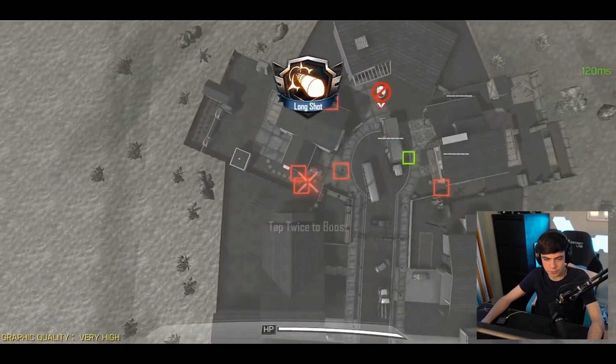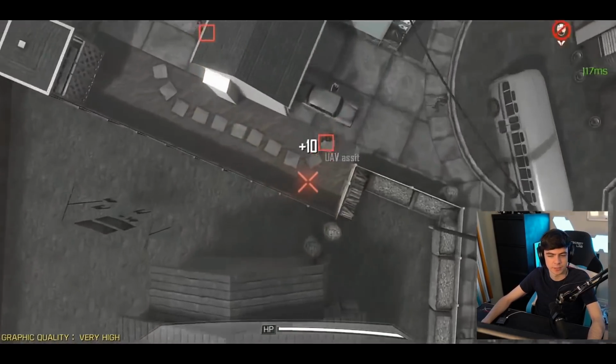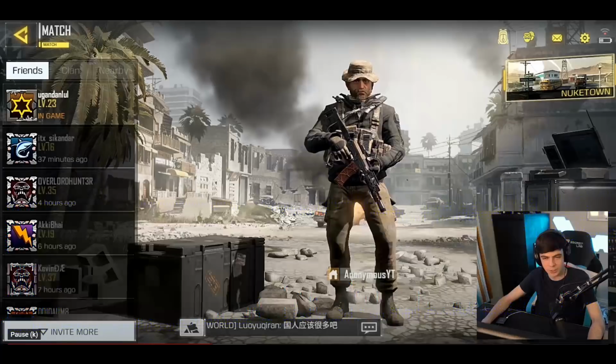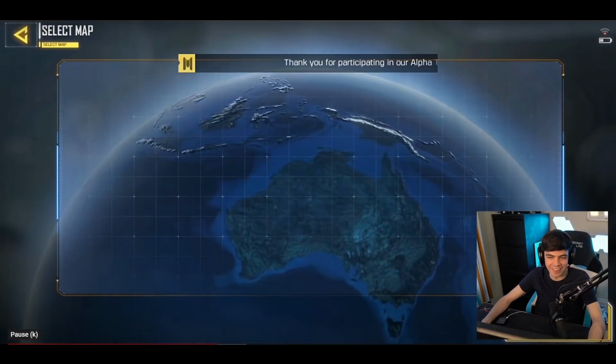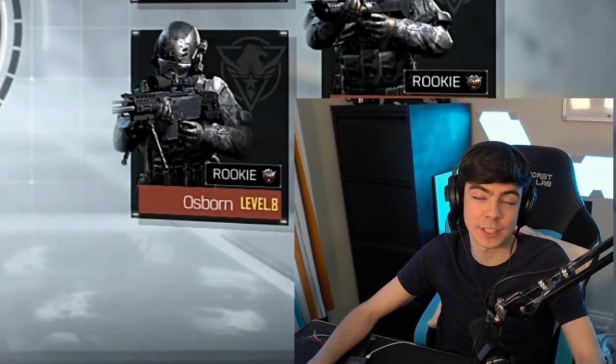Let's see what the predator missile looked like. It was kind of similar. Yeah. Look at Captain Price, bro. He's so ugly. Bro, this looks so cool. I can't say I was an alpha player at COD Mobile. I started in the beta. I didn't even know how to get into the alpha, to be honest.